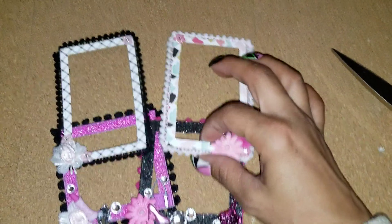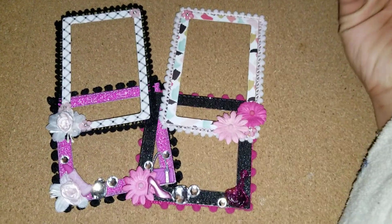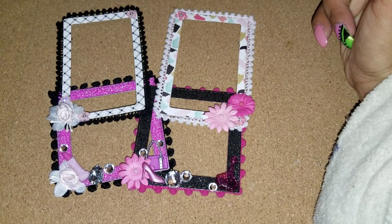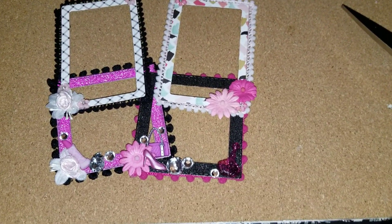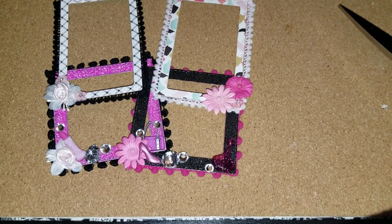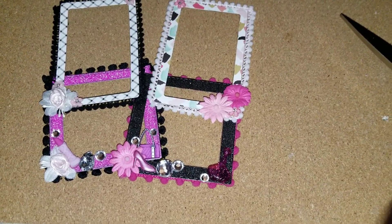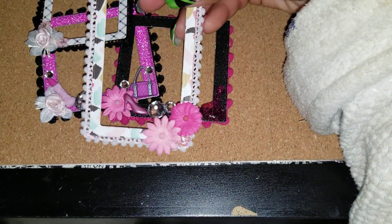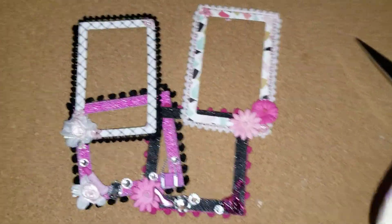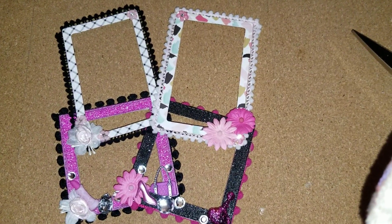So those are four frames I just made today, and they'll be getting put away in a safe place. Hope you guys like these! I don't really need to do a tutorial — there are tutorials out there. Just search 'pom-pom frame.' A lot of people were inspired to do this from the Maggie Holmes frames you buy in the store, because then you can create your own and make them how you want. All right ladies, have a good night — like, comment, share, tell me what you think, and bye!